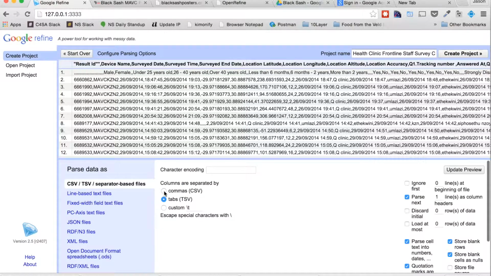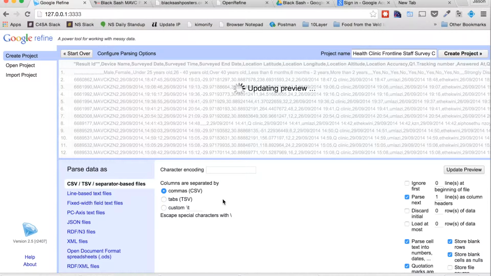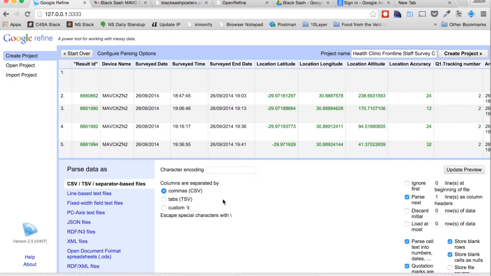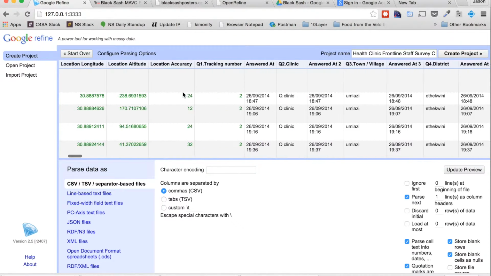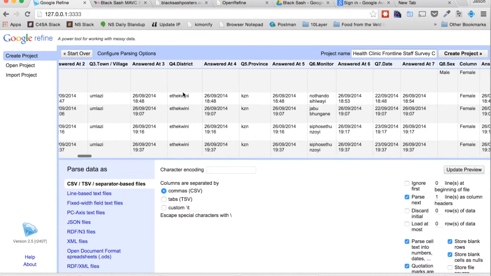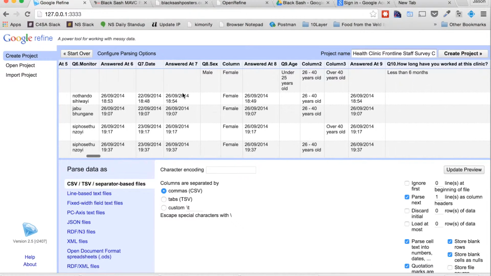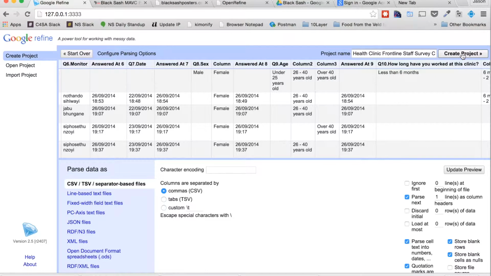This is a CSV and it's comma separated. You can see this looks weird. This looks wrong. So I'm going to click comma and my preview should sort itself out. There we go. That looks a bit better. And I can immediately have a quick gander at my data before I create my project. It all looks fine. I'm going to click Create Project.